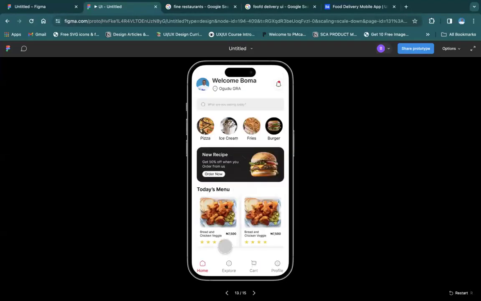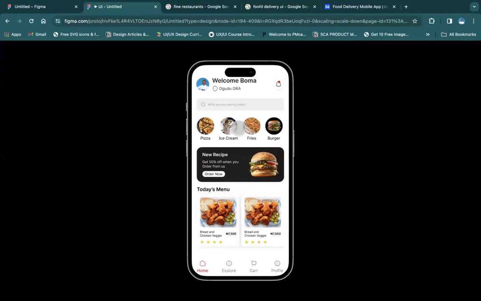So let's say I have these three screens. I have welcome, I have search. The next question is, once I type on search and I search something, what is the kind of frame I need to see? What next? So always ask yourself, what next? If I type pizza, what next? What do you want people to see when they tap pizza? If I tap on any of the food menu, what is going to happen next?